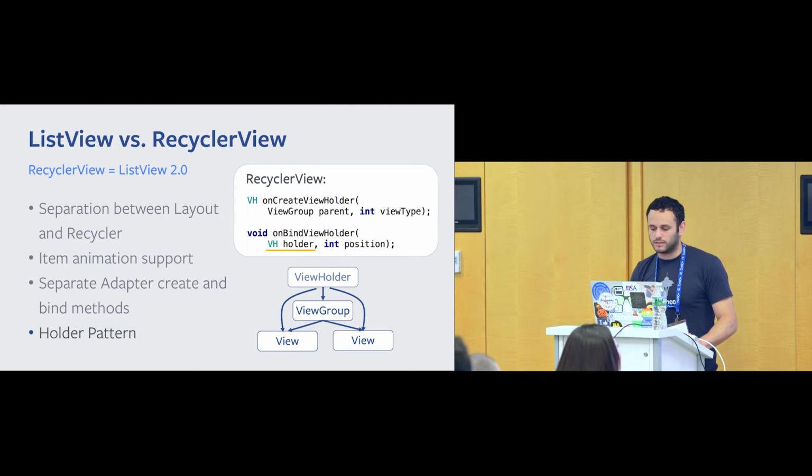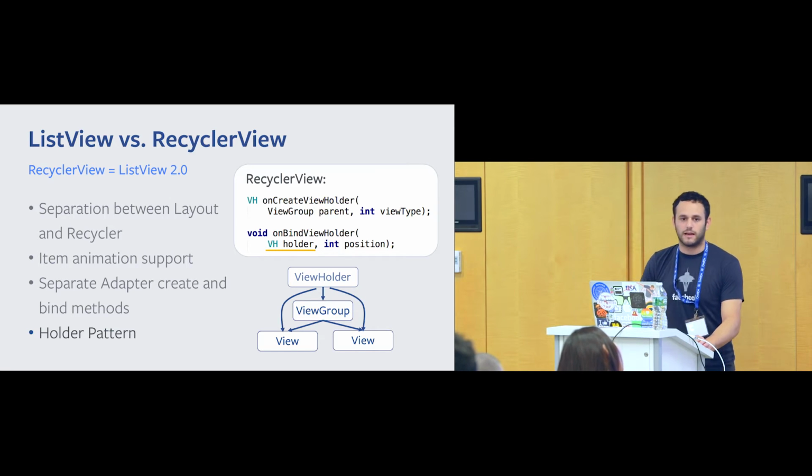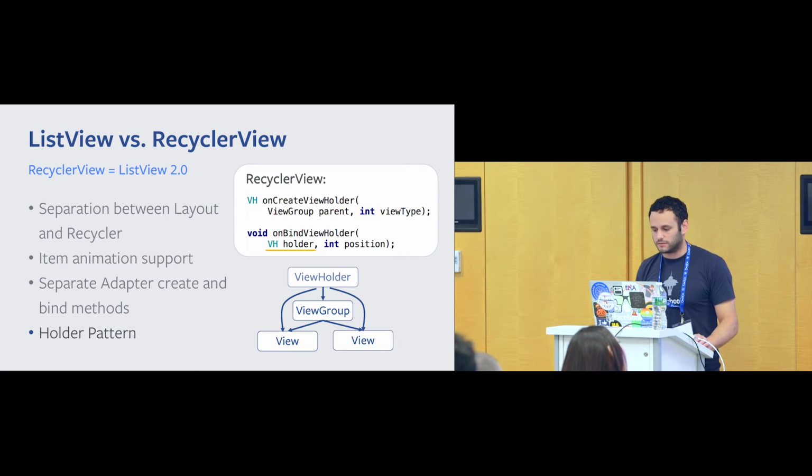A view holder is an object that stores references to a row's subviews, and these are the views that have been found by findViewById. And the reason for doing this is that findViewById, whenever it's called, is going to do a slow tree traversal of the view hierarchy. And that's slow, so it makes sense to cache the results in the view holder. Especially since when onBind is being called, the UI thread is under pressure to render the current frame on time.